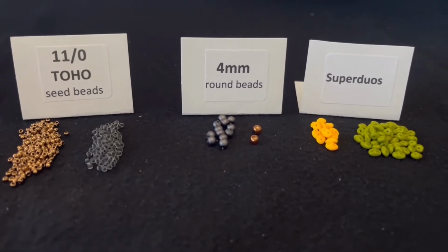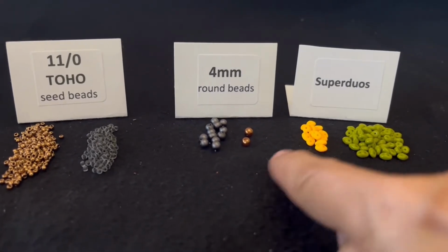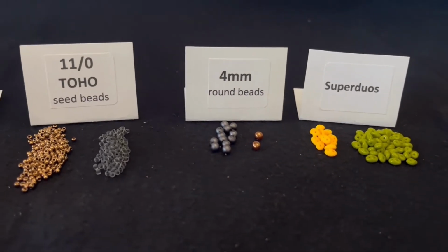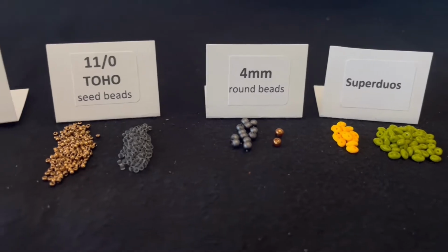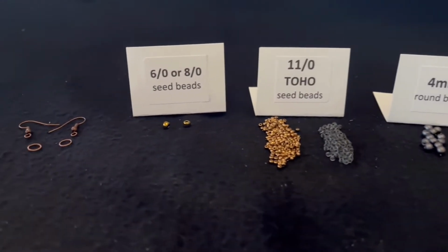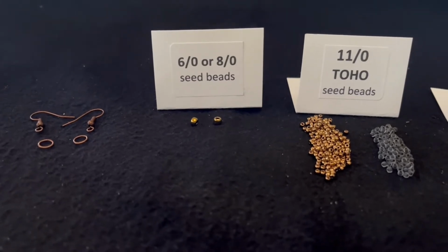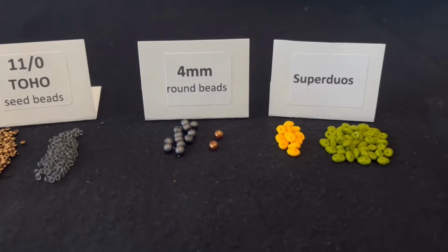If you're making the red, white, and blue version, this would be red, these 2 would be white, and this would be blue with white around the outer edge. You're also going to need 2 6 or 8 seed beads to connect the ear hooks with jump rings. So let's get started.